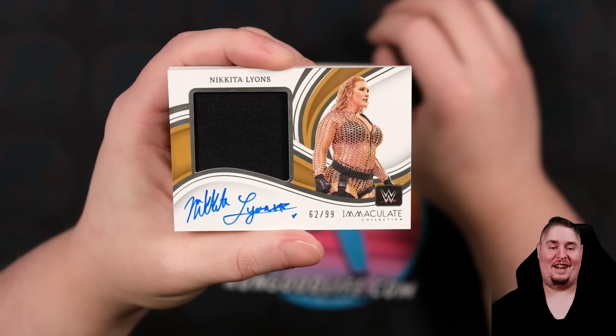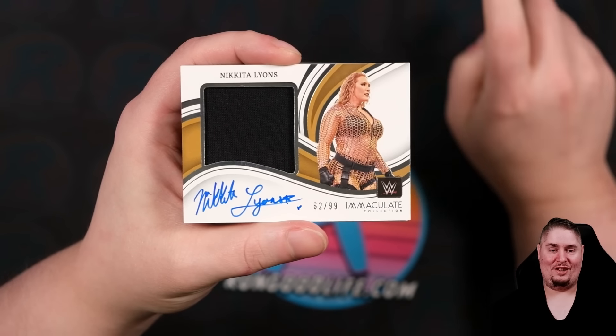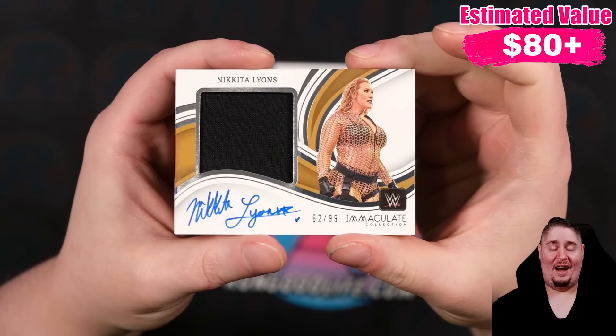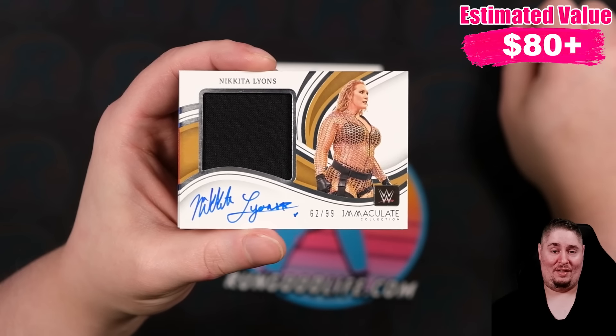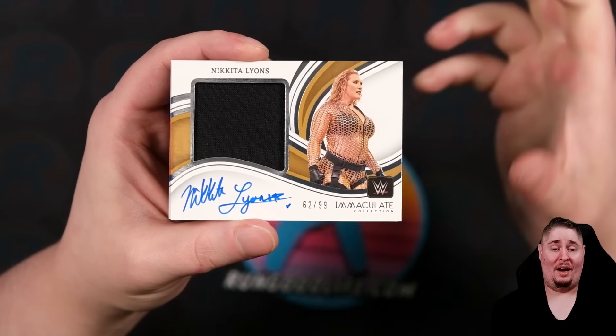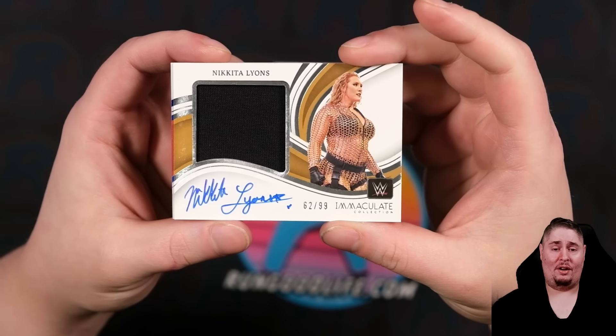We got Nikita to 99 for the PC! I was hoping. I knew she has two autos, two mems, and a base card in this one. Shout out to Wholesale Junior who already pulled me one of these during the photo release window. So I already have one of these coming, and now I have two. In our final card of the day — probably like an $80 card. I would guess this is her first patch auto.